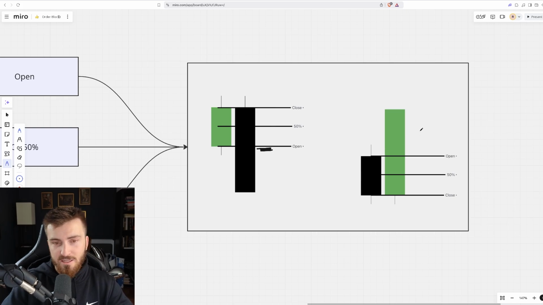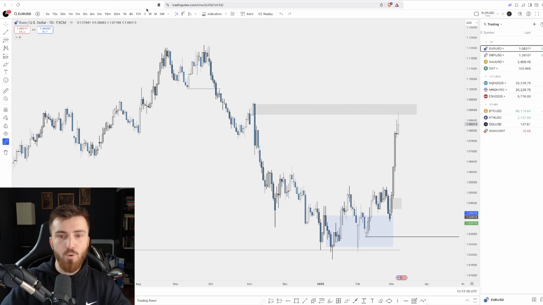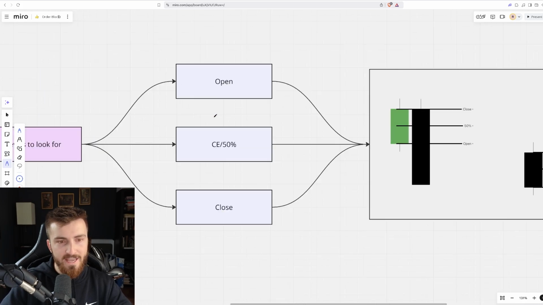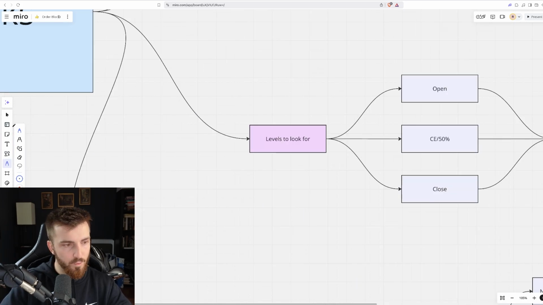But I understand that the market can easily go all the way to the open and then to the 50% before it moves higher. Usually when the market goes to the close, this is a bad sign, especially because we're so close to actually disrespecting the order block. The reason why the close is important is because if the market closes above it, then all of a sudden we have very bad news for our entries. Right? So that's why the close is important. The 50%, usually that's when we get the most amount of reactions, but I personally always like to use the open for limit orders, right? So that is the 3 levels for order blocks.